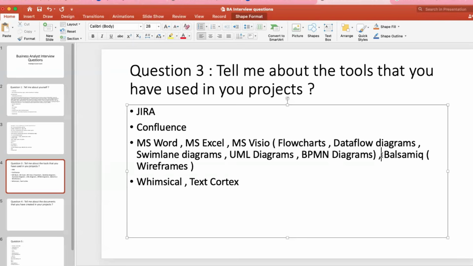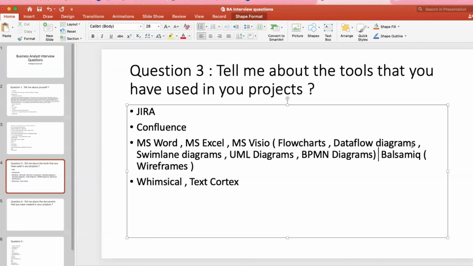Yeah, maybe in upcoming classes I can tell you all this at a high level: what the differences are between all these diagrams, why we are using these different diagrams, how we are using them, and in what projects we are going to use them. But definitely for every project, in the BRD you will have one diagram, one data flow diagram. Definitely you're going to draw that, for sure.